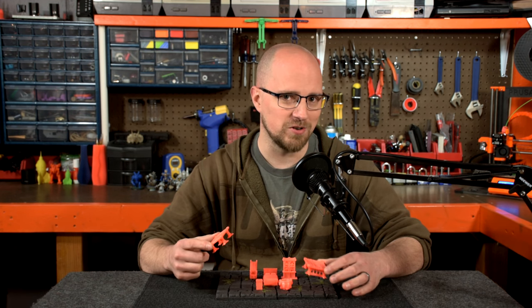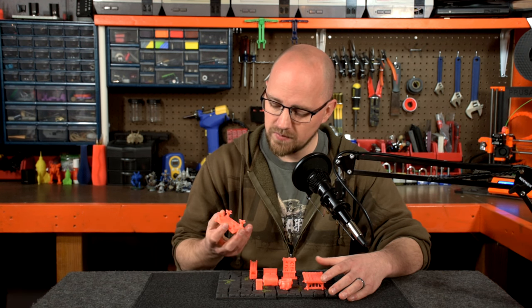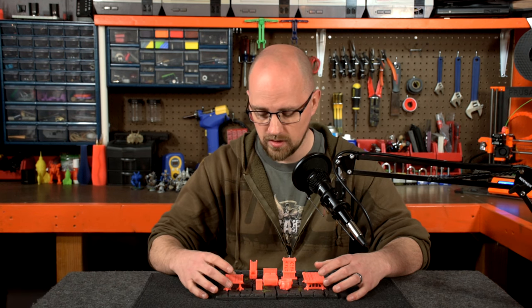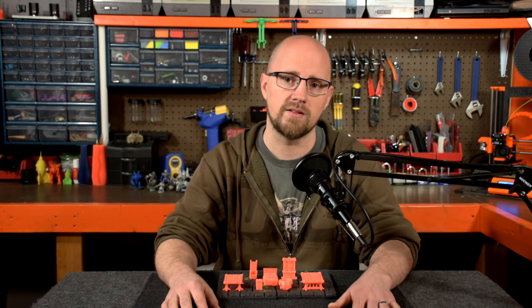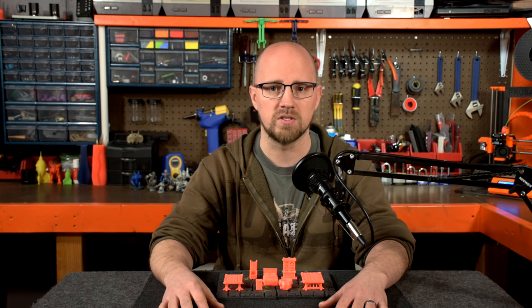Like I said, I think I've printed out 10 or 12 of these tables already, and I haven't managed to get any painted. But just looking at the models, they're nice and clean. They clean up well. There's no areas that I think you're going to have too many problems with as far as printing or anything like that. So these should be a really easy little project for anyone to undertake.